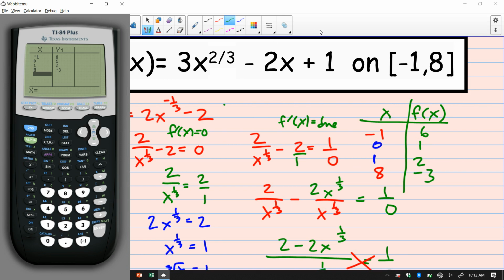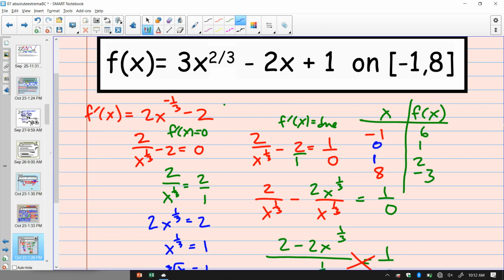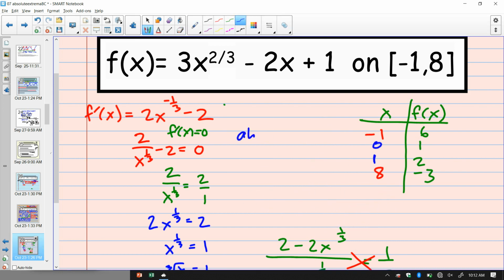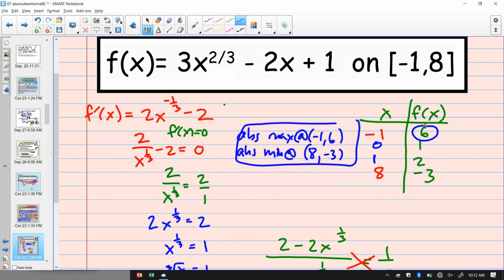Now I've made this candidates test. You guys tell me, what's my absolute max? Here's the candidates. -1/6. So you'll tell me absolute max, actually, I would say at, but I guess you don't really have to say at -1/6. What's your absolute min? 8, -3. A lot of times I'll circle my numbers here just so that I pull the right numbers correctly over here. Any questions on this? Not too terrible, right? You just need to take the derivative and be able to plug in. Once again, be careful. Don't put f prime here.